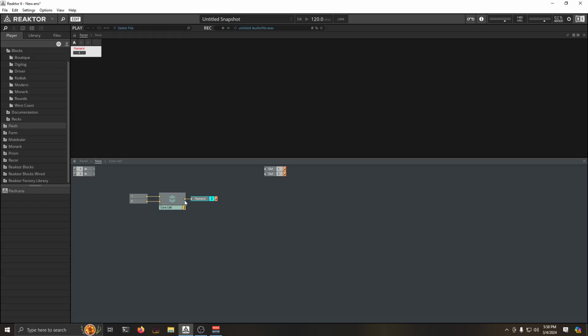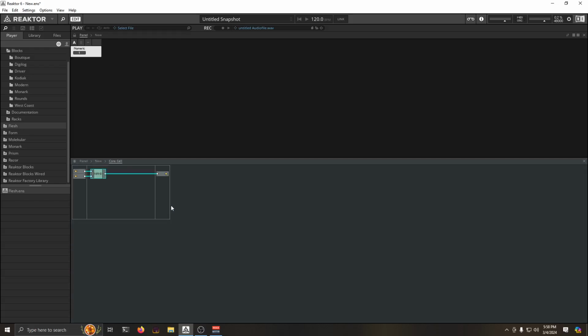So what a NAND is, I don't even know how you say it, is if any of the two inputs is off, then the output will be on. So if they're both off, the output's on. If they're both on, then the output's off, right? So if any one of them is off, the output's on. Apparently you can make a memory from this.